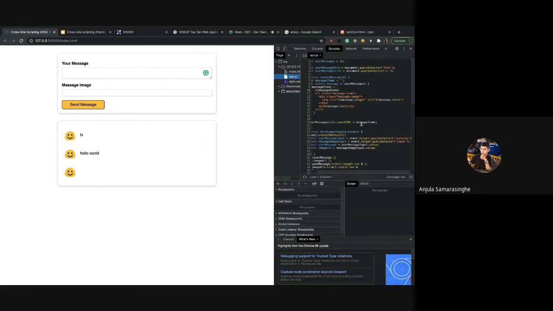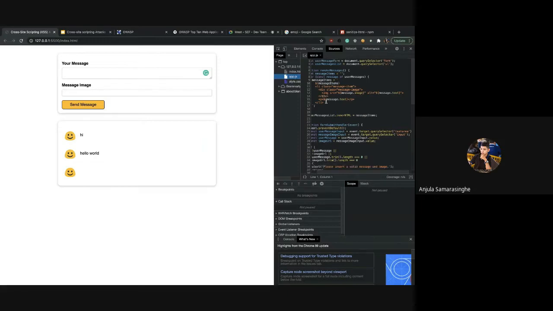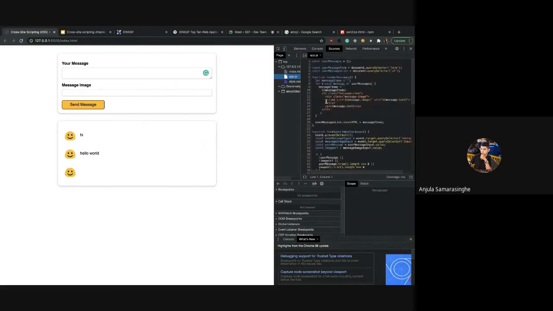For example, if we take a look at this JavaScript file, usually JavaScript files don't look like this, because most sites minify them. If it is minified, it will remove these white spaces, and it will have some weird variable names, and it will be a little bit hard to read. But you can still go through this code and see whether there are some vulnerabilities in it.